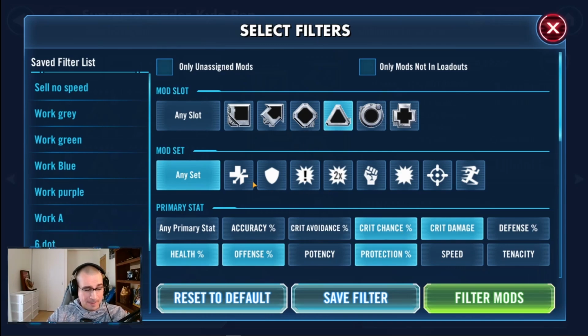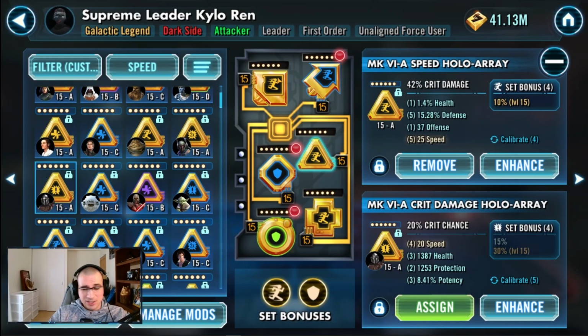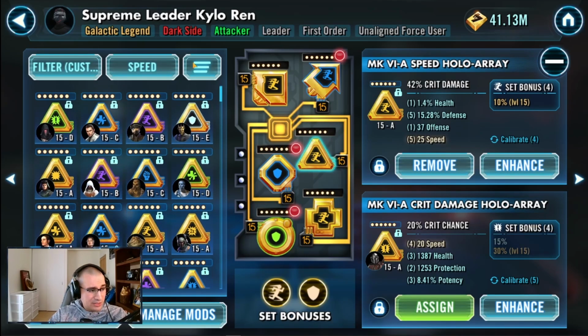As far as the more defensive stats, if you go with health percent or protection percent, those are always solid. A lot of characters want more survivability. But of course, speed is king. Speed is absolutely king for every single one of these, so I'm just not going to cover that anymore. For squares, diamonds, circles, crosses, triangles, you want speed. That's just the name of the game. You need as much speed as you can get for the majority of these characters. There are some characters that don't need it or don't want it as much, but 99.9% of the time, speed is king.